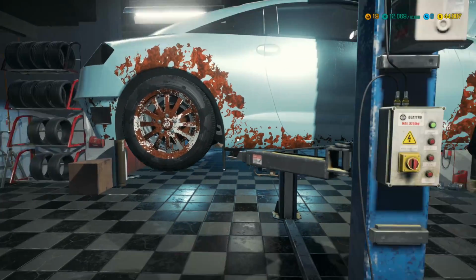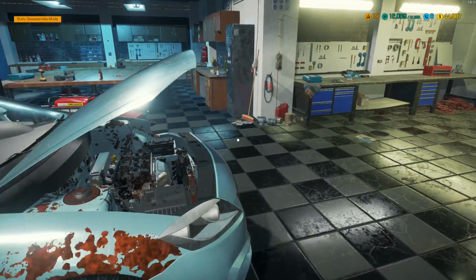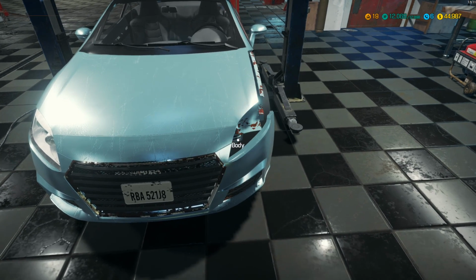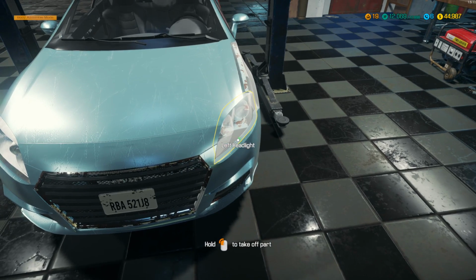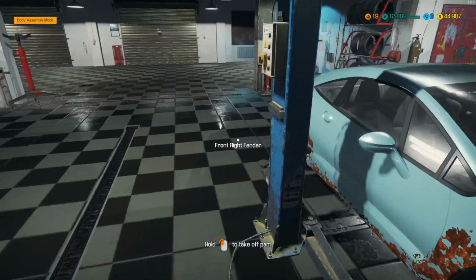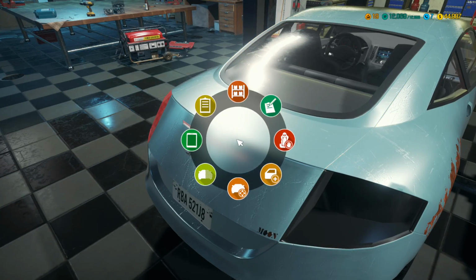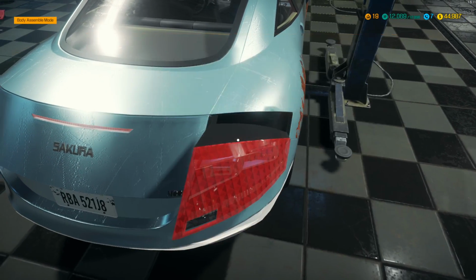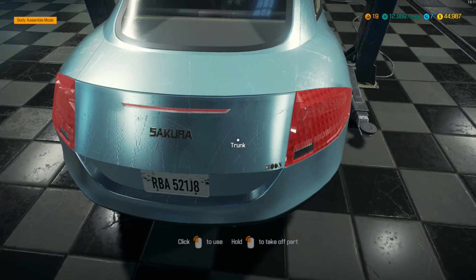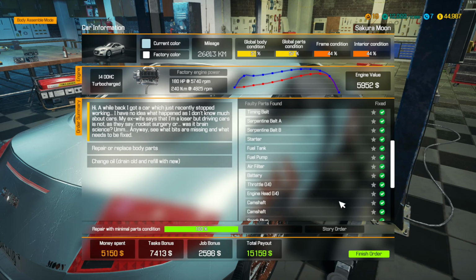I'm gonna lower you all the way back down to the ground and get you ready to go here. If I can get it, there we go. Left headlight installed, left fender installed, right tail light. I'd love to know what happened to this car because it's junk. And rear bumper. And you should be good to go. Thank you so much for your business and your $10,000. Nice. You have a good day, sir.